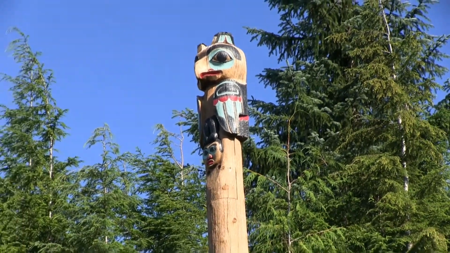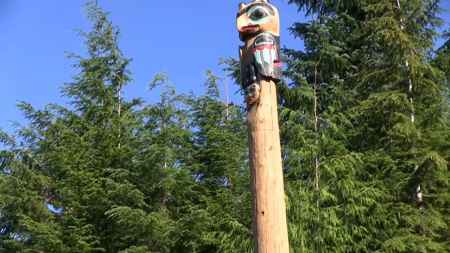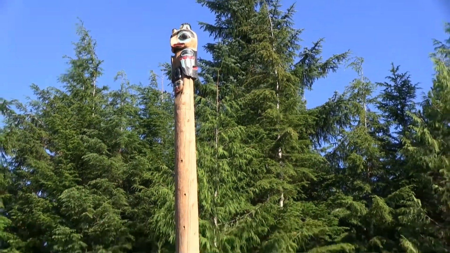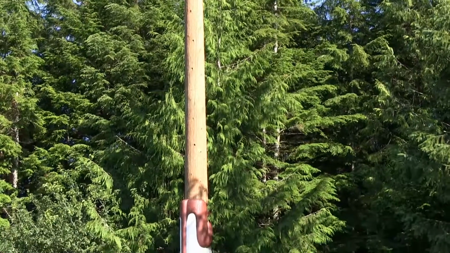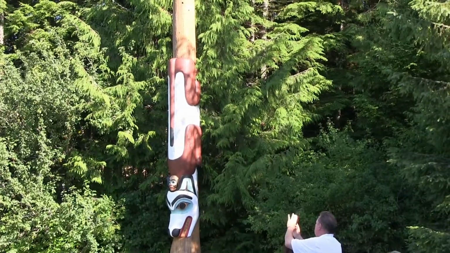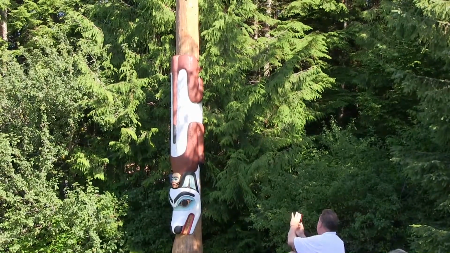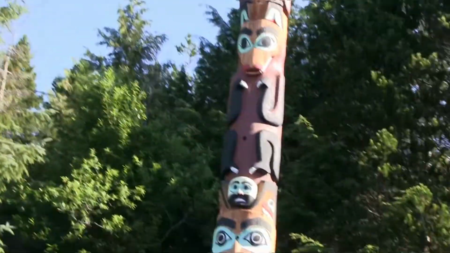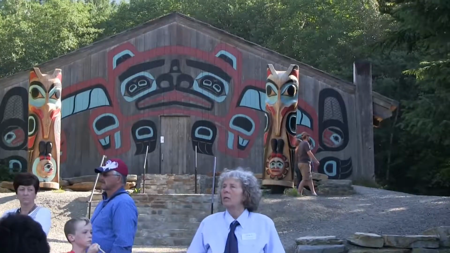The next pole is a shaman pole. That's an owl at the top and a weasel at the bottom. A shaman pole is usually closer to the water, and anybody going by in a canoe, if there was someone that was hurt or if they knew where there was a shaman, they could bring him, because he was the doctor. He could hopefully fix them or help them.